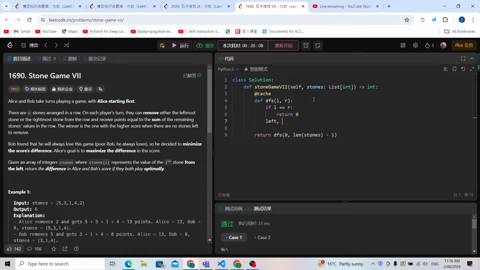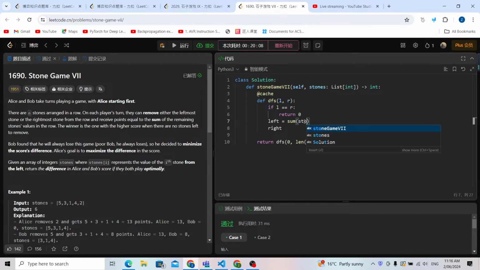Now I'm going to prepare a left and a right. Left means after removing the stone at the left edge. For Alice, it's going to be the sum of all the values of the stones from L plus 1 to R, because I removed a stone from the left side.